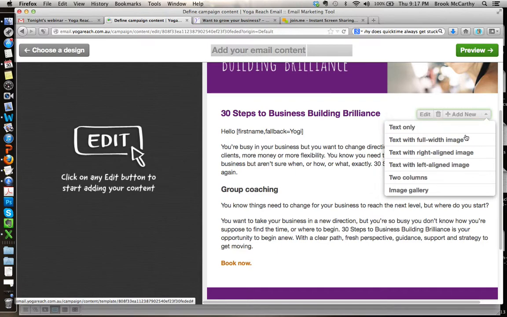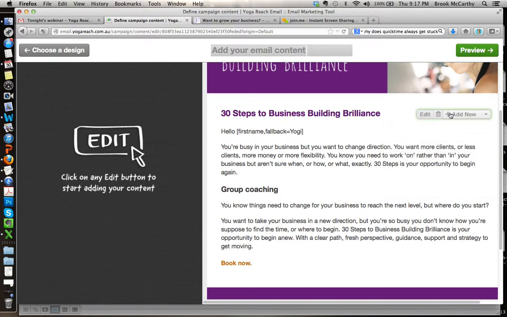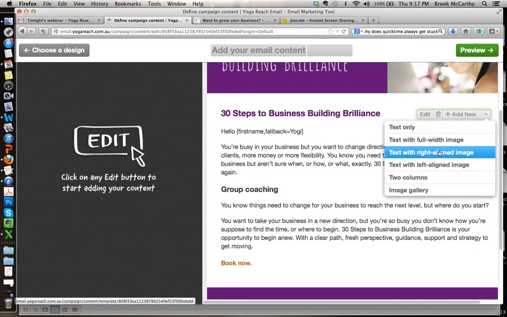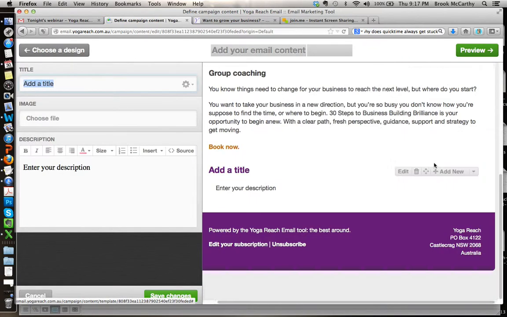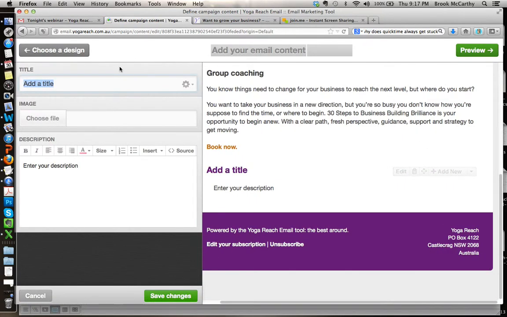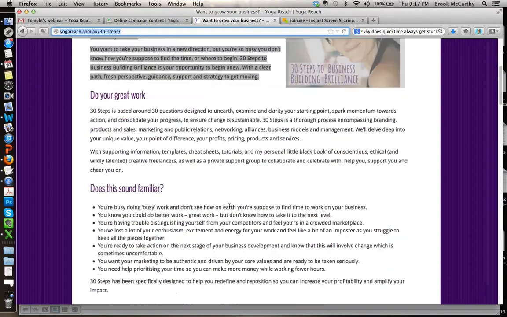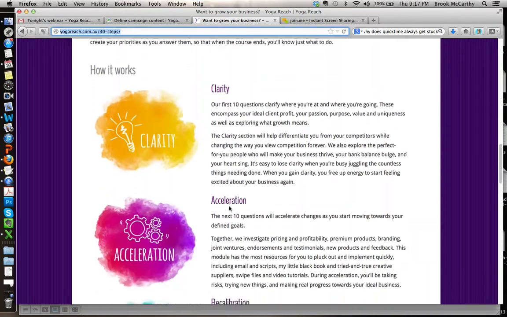So if you had some stunning image of a panorama of the ocean, for example, or some gorgeous retreat venue you were planning on taking people to, you can use a giant full width image, which will go one side to the other side. But I'm going to pick a left aligned image, and I'm going to add a next paragraph.